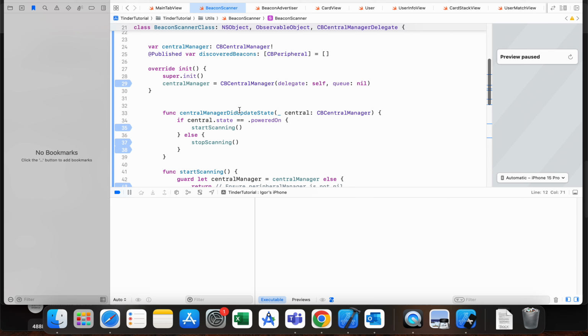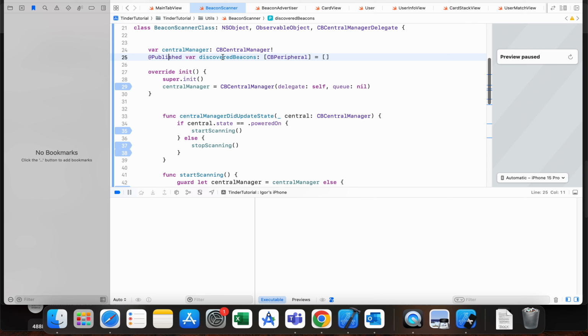And now, I already told you about discoveredBeacons. This is a property which is an array of CBPeripheral, and all changes to that array will automatically notify any subscribers of this published property.